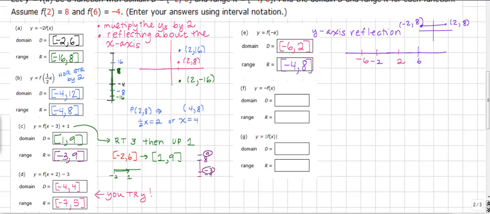Okay, likewise, if I'm going to reflect about the x-axis, which is the case in part F, y equals -f of x, then instead of the point 2,8, I have the point 2, -8. So the input values aren't changed, so my domain is still -2 to +6. My range values become the opposite of what they are, but you need to read them in the correct order. Originally it was -4 to +8. Multiplying all the y's by -1 would give you -8 to +4. Read them bottom to top.